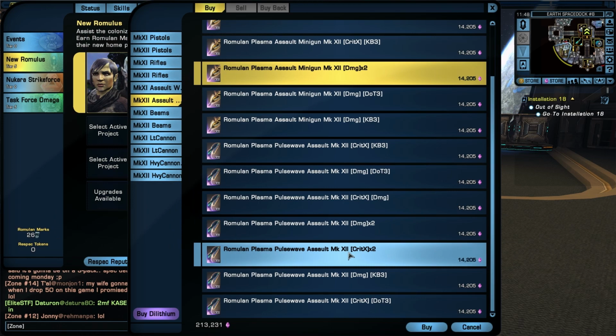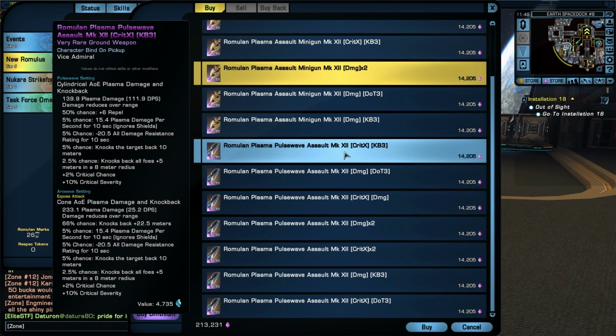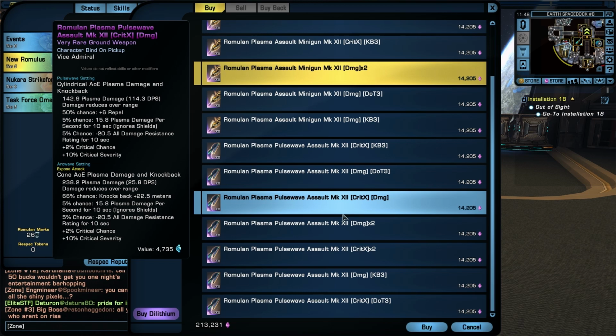If you're going to do the pulse wave hug, this is probably one of the best pulse wave weapons that you can get for that. Oh, I should mention there is a pulse wave weapon actually, but it's the adapted Mako. You have to get the Mark 12 adapted Mako pulse wave weapon, and it is in the ground set.